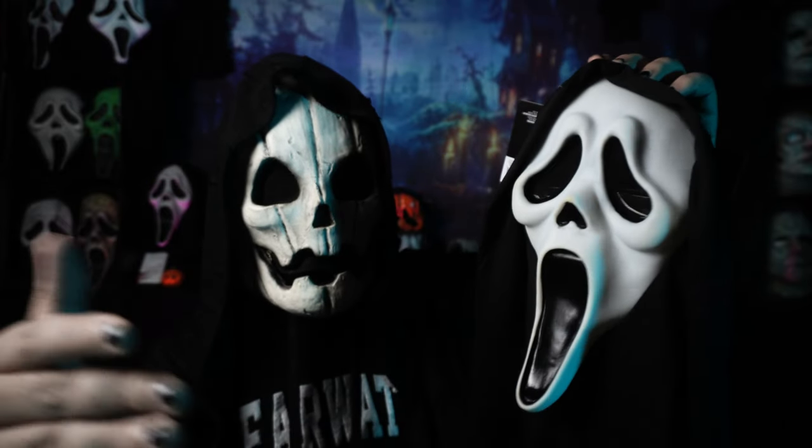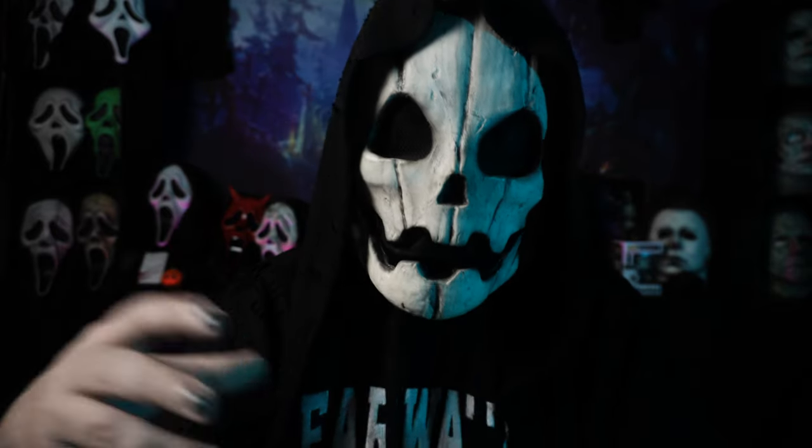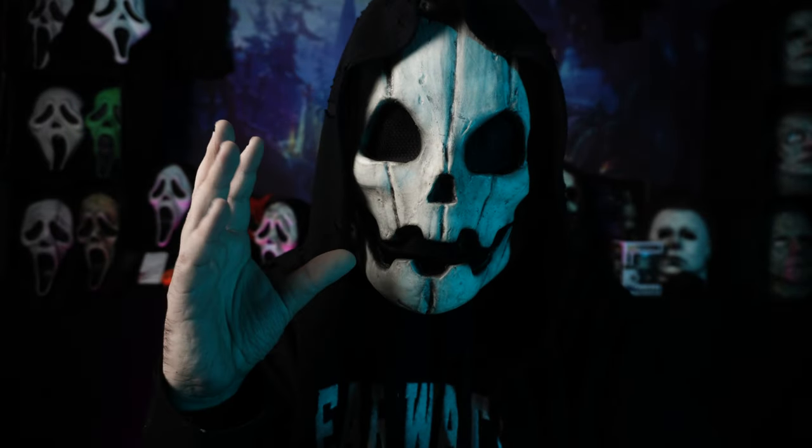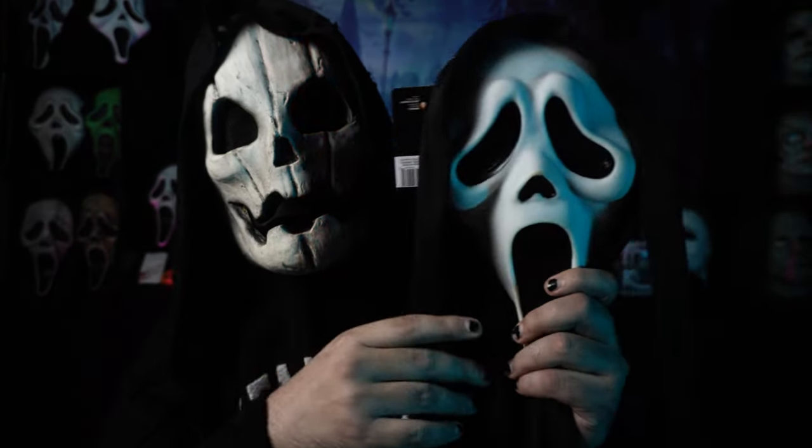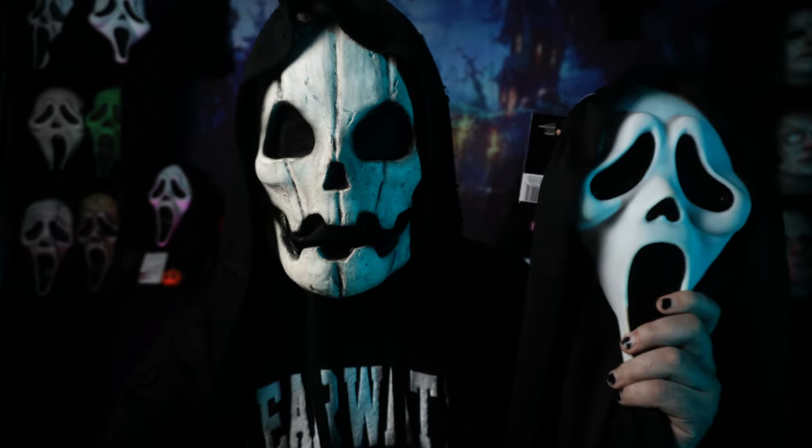So I posted these masks online on Reddit and stuff like that to see if anybody else is getting EUs with their Amazon purchases. And a lot of people have said yes, they are getting EUs whenever they buy their Ghostface masks on Amazon. That being said, one person did say that they ordered six and they got three EUs and three Ultra Whites. I'm not sure if this is overstocked from like Walgreens or something like that — it was being said that Walgreens was the only one that had the Poly Shroud EUs and everybody else was getting Ultra Whites.